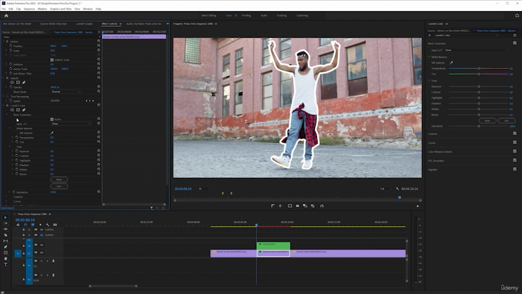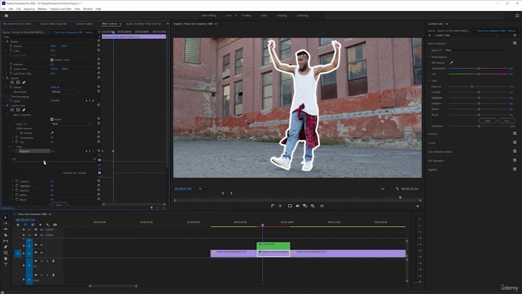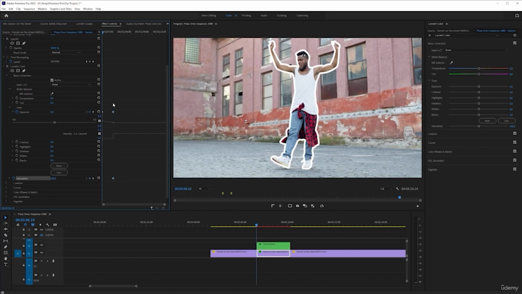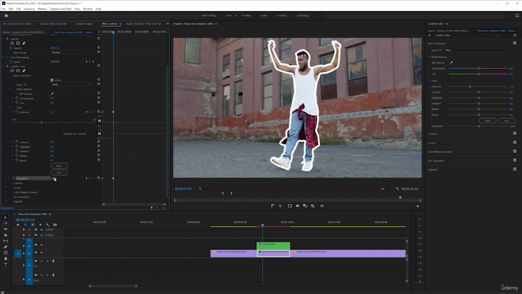Okay, so if I find exposure there, right at the beginning of the clip, I'm going to toggle on a keyframe. I'm then going to come along a little bit, and I'm going to bring down that exposure just to about there. Good, happy with that. At the same time, I'm also going to bring down the saturation. So you know how saturation is down here? Well, it's over here as well. So I'm going to hit a keyframe for saturation. I'm going to go back to the beginning of the keyframe for the exposure, set a keyframe there on saturation, come across and just bring down that saturation just a little bit. You see how he now really pops because we've brought down the saturation there.